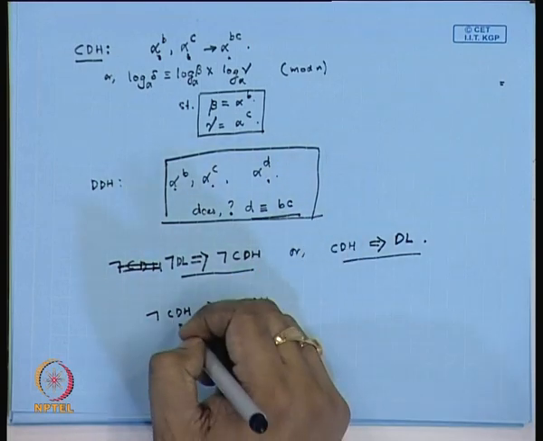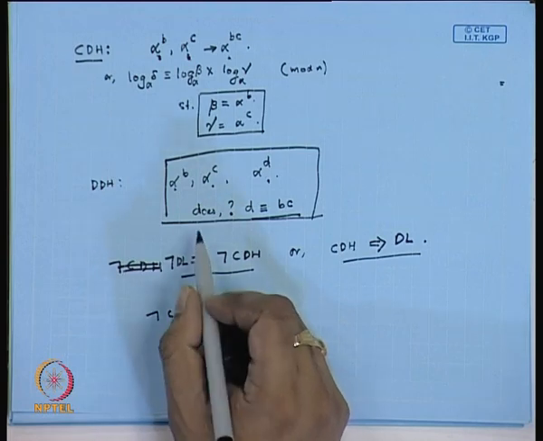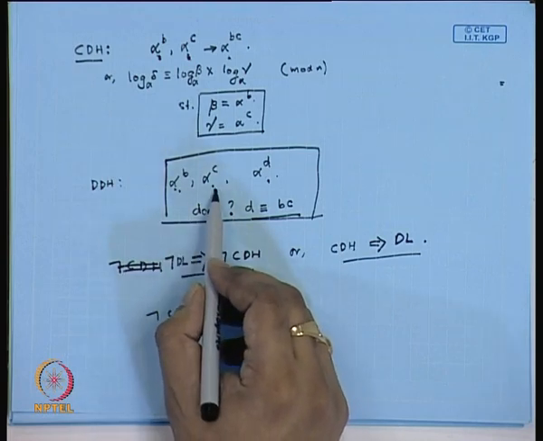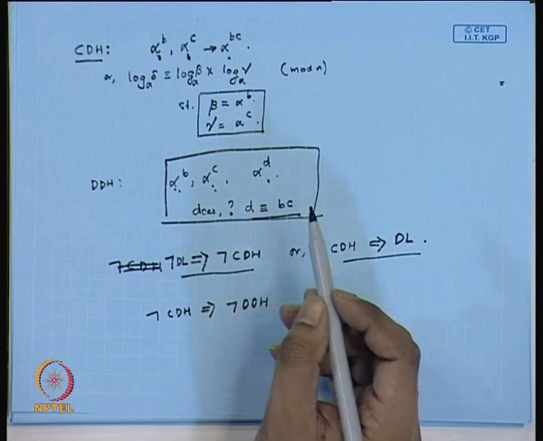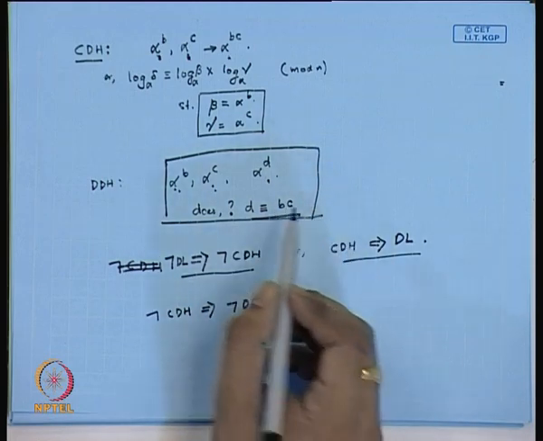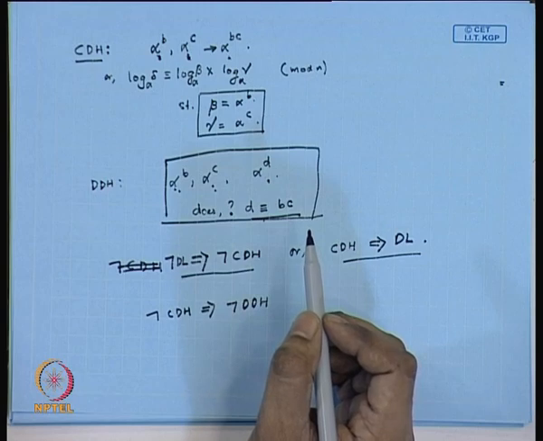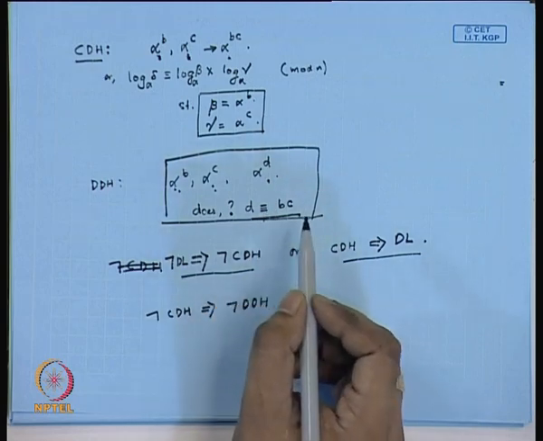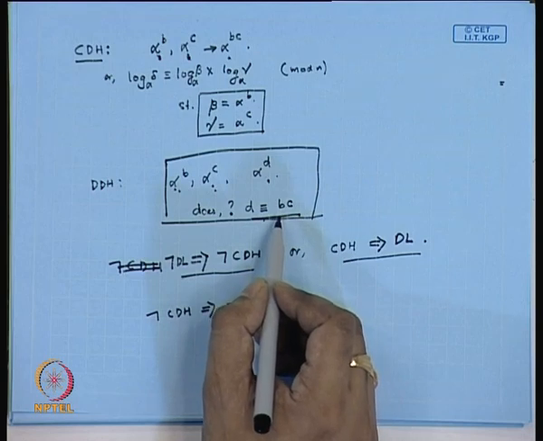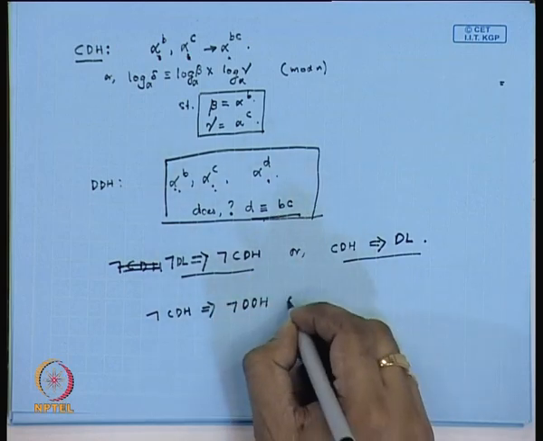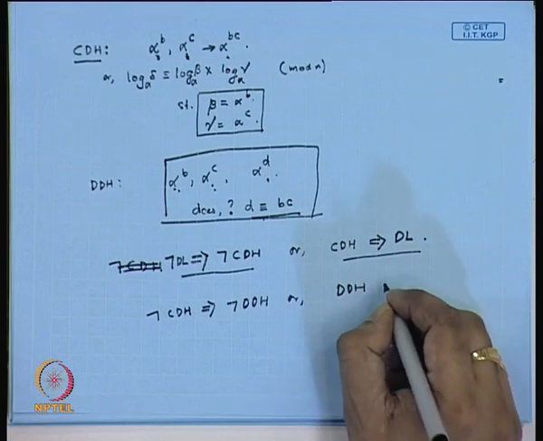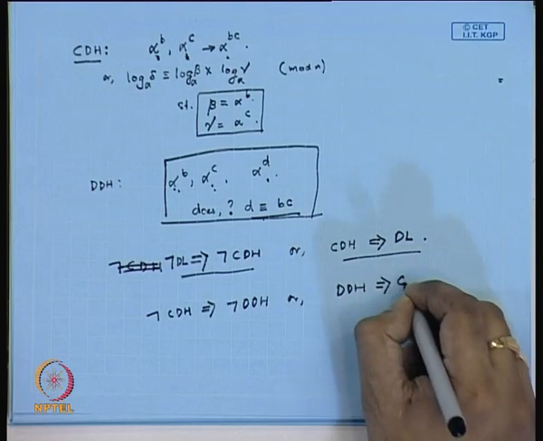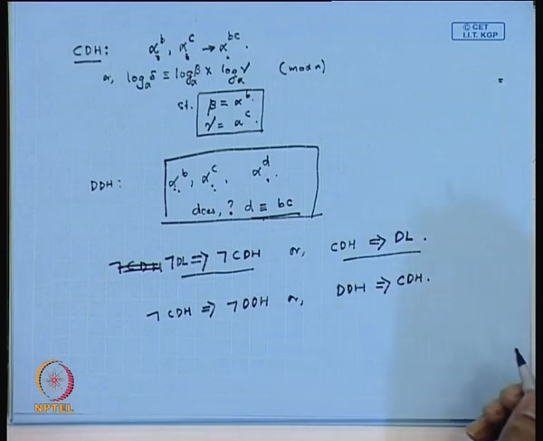If you can solve the computational Diffie-Hellman problem, then given alpha power of b and alpha power of c, you can compute the value of alpha power of bc, right. Now, what you can do is check whether alpha power of bc is indeed equal to alpha power of d. If alpha power of bc is equal to alpha power of d, then you can conclude that d is indeed congruent to b times c, and hence solve the decisional Diffie-Hellman problem. Similarly, if the assumption is that the decisional Diffie-Hellman problem is a hard problem, then it implies that the computational Diffie-Hellman problem is also a difficult problem, right.